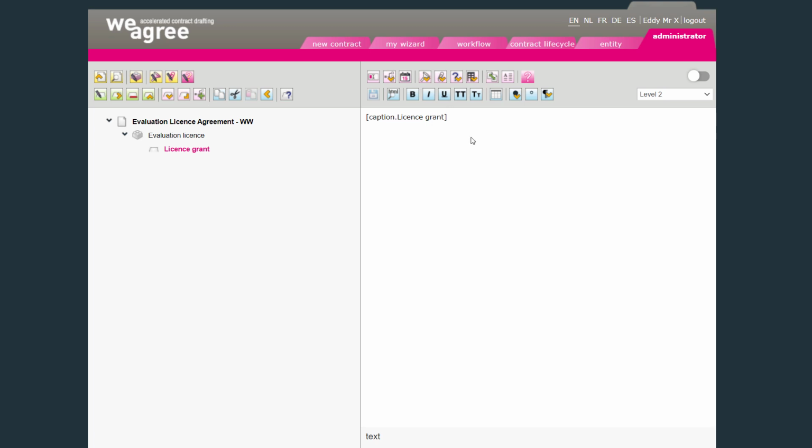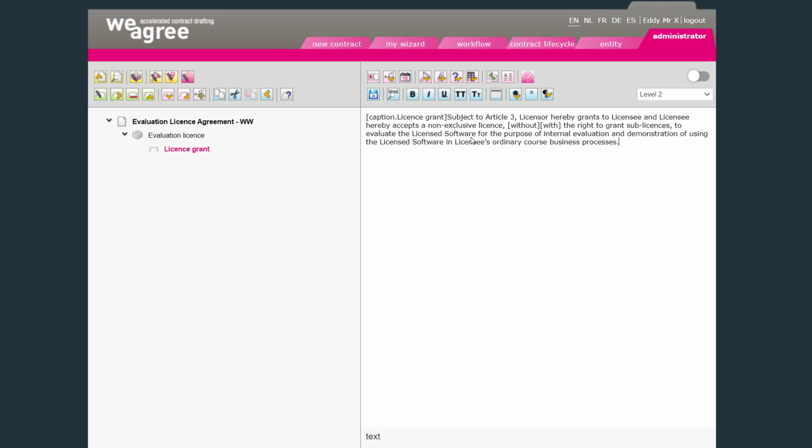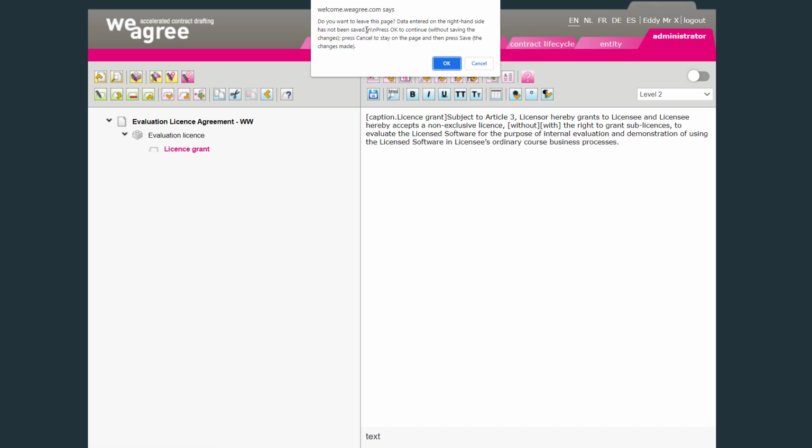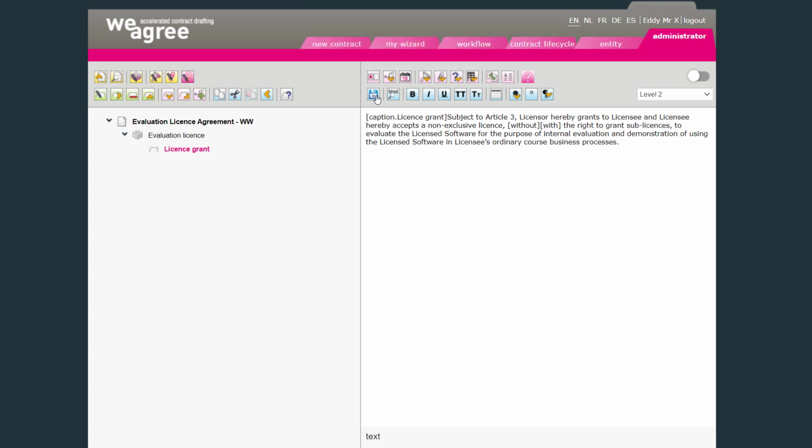to format it in. And what you will then insert is basically the text of the clause and close it up with the tag that precedes it. So: subject to article 3, blah, blah, blah, here's the text of the clause. So far so good. You save the changes. If you forget to save the changes, you get a warning. Let me force something like that. If I go away, then it will give me a warning and ask me whether I actually do want to move away from the page. I should click cancel and save the changes first.